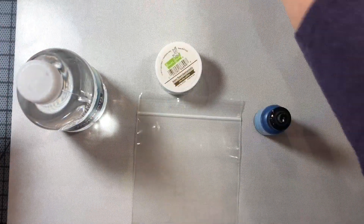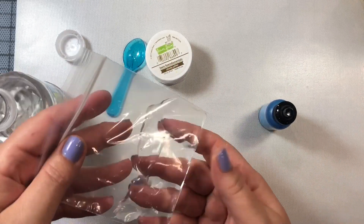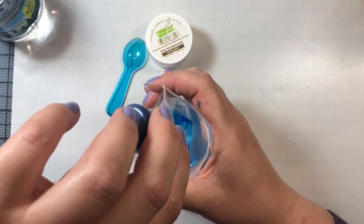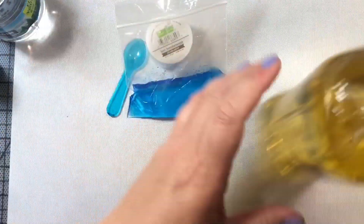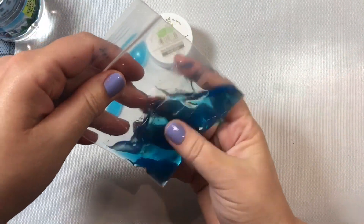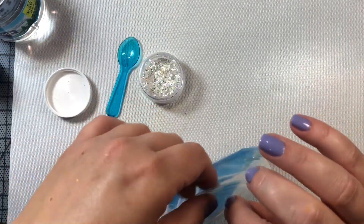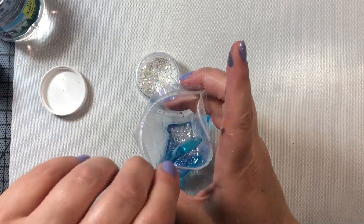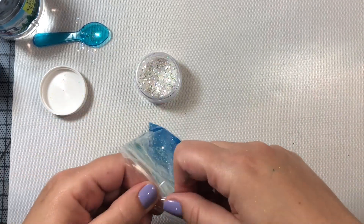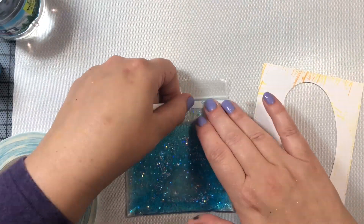All right, so let's make our pool. I have this little Ziploc baggie at home and I'm going to fill it with maybe about one to two tablespoons of water. Then I'm going to take my sail blue alcohol ink and put a few drops into the baggie and mush that around. Then I'm going to add some olive oil — just a few drops — and the reason for this is so we can make some bubbles in our shaker. Then I'm going to take this thick glitter from Lawn Fawn and add a little baby spoonful right into the bag. Then I'm going to seal everything up and mix it around, and now we have our lovely pool water. I just let some of the excess air out of the bag, that's why I opened it a second time.